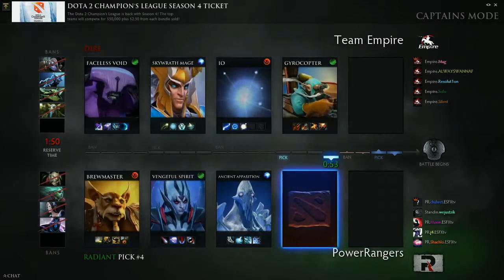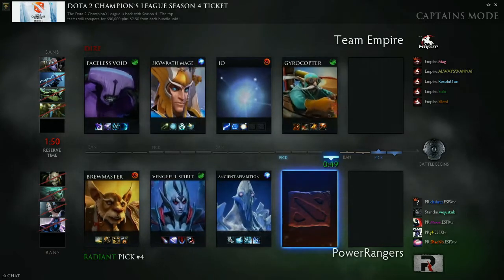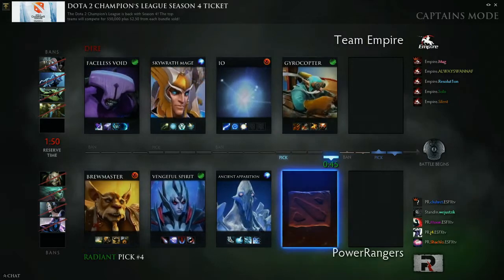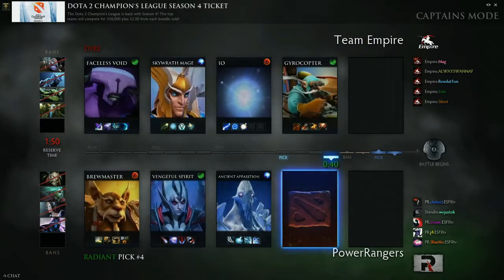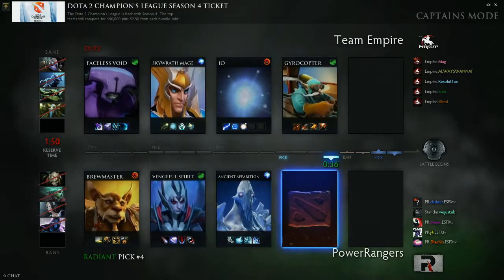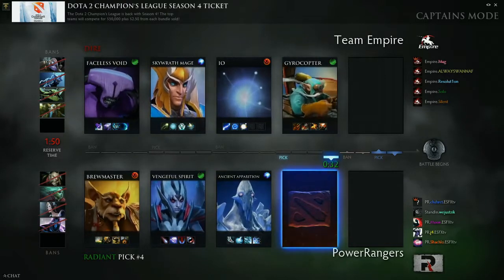As far as the Faceless Void goes, I'll assume he'll be off lane and be played by Mag. Which means we just have 1 last hero to be picked up by Resolution. And Power Rangers, they've already got the Brewmaster pickup. So this could also be their off lane if they so desire. It could also be the mid lane solo. But you kind of want to know what Team Empire's got before you decide that. So this last hero pickup should be the core.